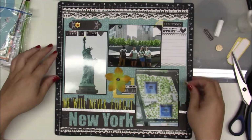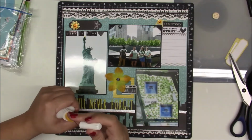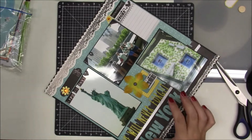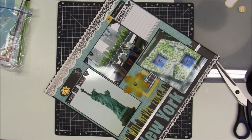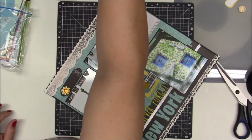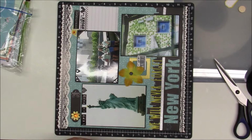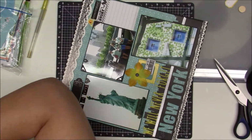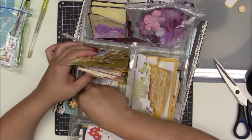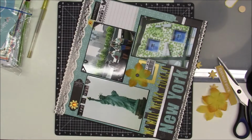So just looking through another one of my binders for yellow stuff, and I found a couple flowers with orange rhinestones in them. So I think that's okay. I did have more of those big yellow ones, but obviously that was too big for the rest of the layout. So I'm looking for a gel pen, not a gel pen, one of those. What's it called? A jelly roll. Yeah, that's what it is, jelly roll pen.